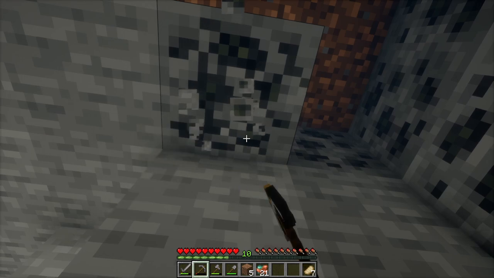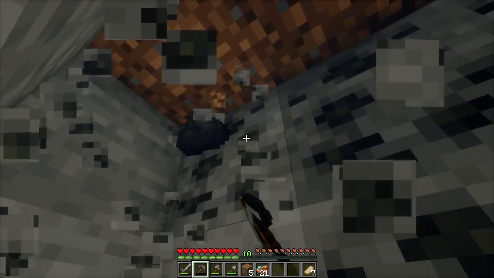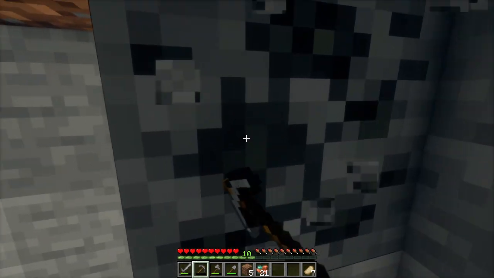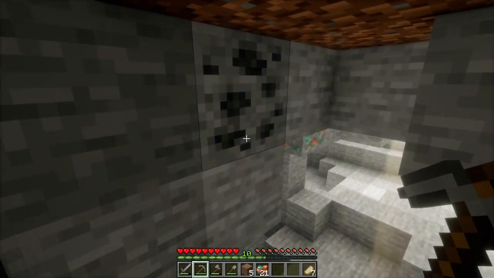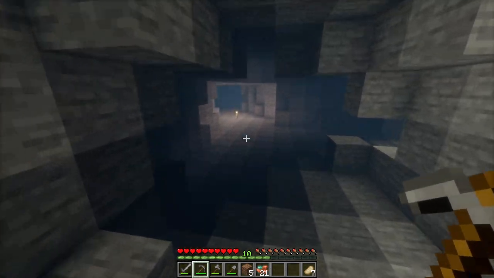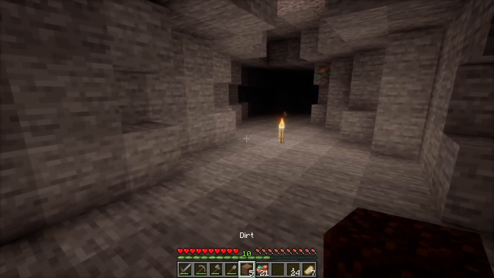But to be honest, in the very beginning, coal is one of the most precious items you want to have. And iron. And other stuff. But coal also is very high in the rank of precious stuff you want to have in the beginning. See, because then you can make torches, and this is very important. Hello, can you please? I want to use all of these.